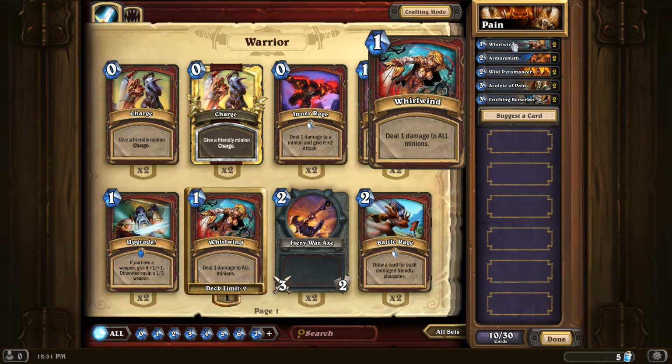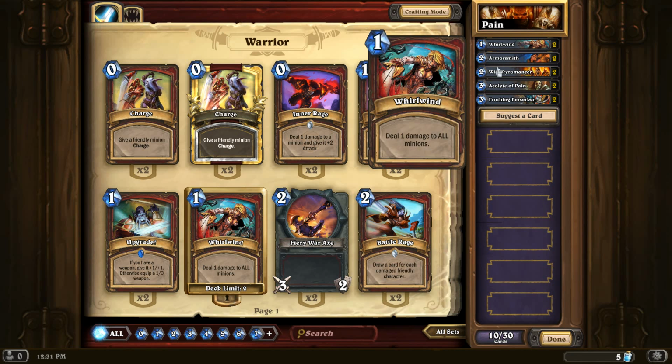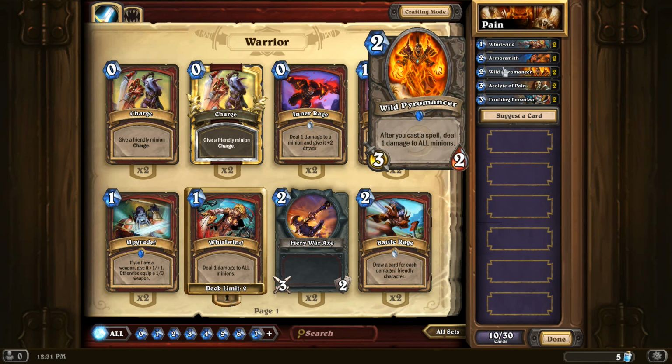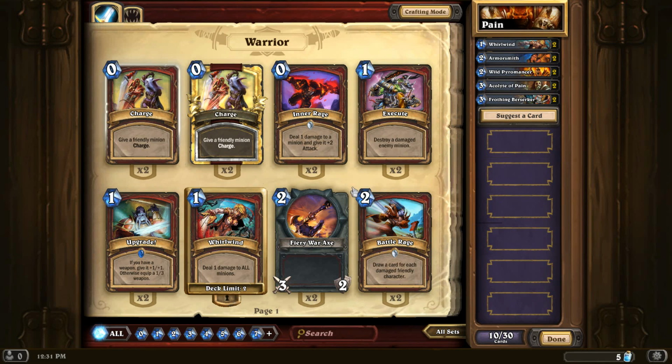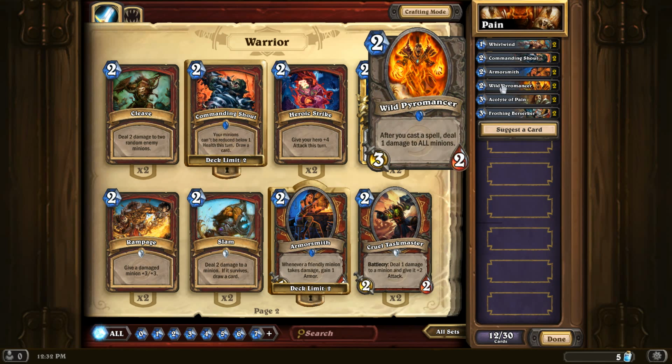The only real bad thing with Whirlwind is that it doesn't really combo nicely with the Pyromancer, at least not on its own, because if you Whirlwind with the Pyromancer in play, the Pyromancer will die, because it'll do 1 damage to all creatures, and then the Pyromancer triggers, and it does 1 damage to all creatures. So a good way of getting around that is Commanding Shout. So this is a cantrip, right? You draw a card when you cast it, so you don't waste a card. But the ability is your minions can't be reduced below 1 health this turn. That is really, really good, because with this, you can just keep going crazy with the Pyromancer. You can just go on forever with the Pyromancer.